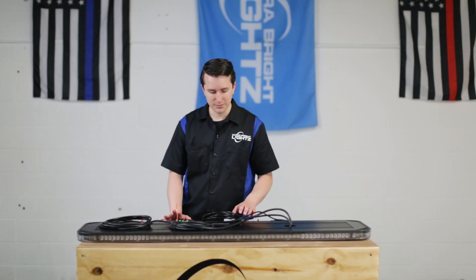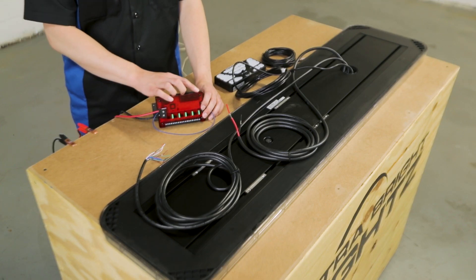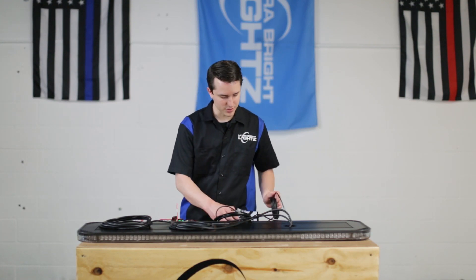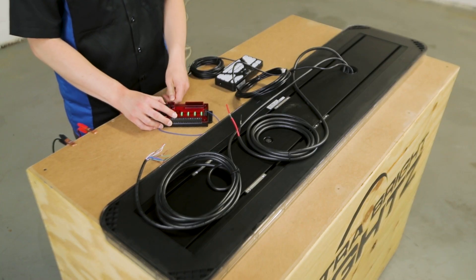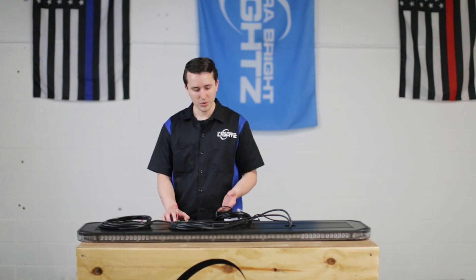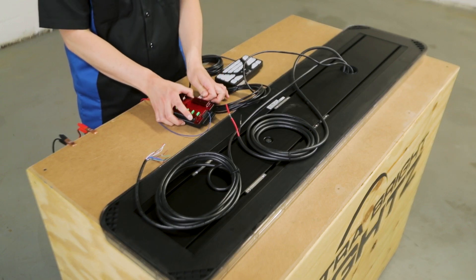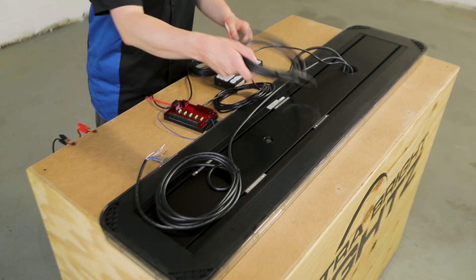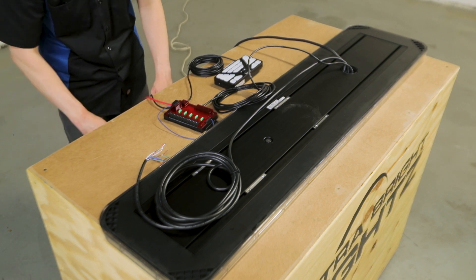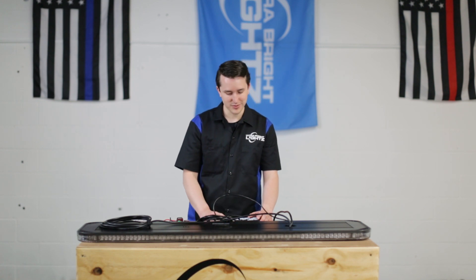I have a 4200 here that I've programmed and set up to function with the light bar. You'll notice on the side of my 4200 relay there are four different connectors. The first one is for the controller — this is where I will hook up the 4200 controller. The next ones are for a light bar and if I wanted to add an additional Storm 100 watt or 200 watt via Datalink also. I'll use port 1 for this example. Now I'll need to power up the light bar.